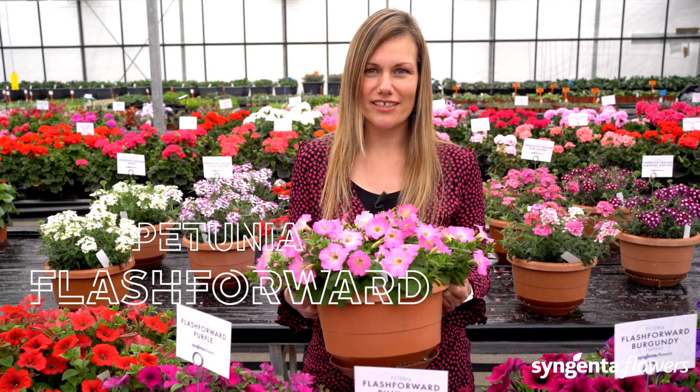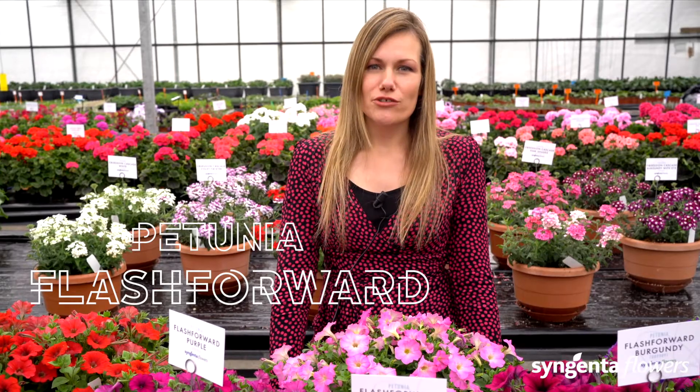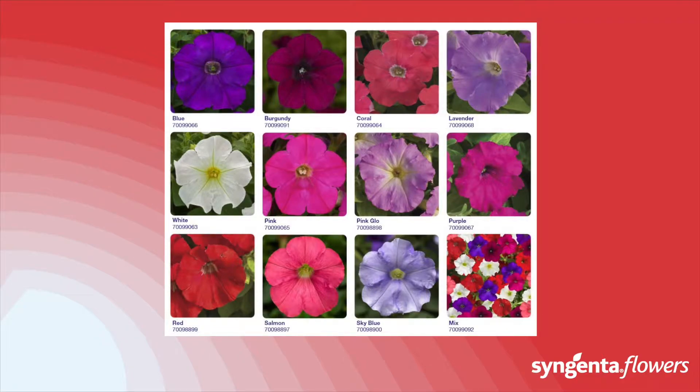Flash Forward is a brand-new trailing petunia series we are bringing to market. This is a milliflora, so you get smaller flowers but thousands of them, replacing the well-known Picobella Cascade series. Flash Forward is extremely free-flowering all summer long, even under difficult garden and weather conditions. It is less sensitive to day length, providing extra early flowering in nine to ten weeks from planting, even under short-day conditions. The tidy plants hold longer at retail and don't overgrow other plants in mixed containers — that is why we say Flash Forward plays well with others.